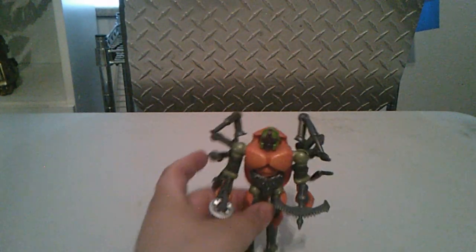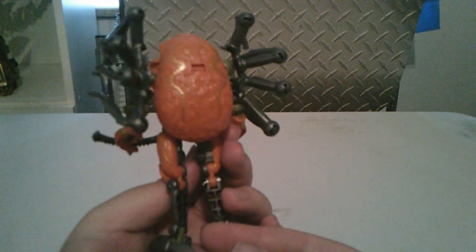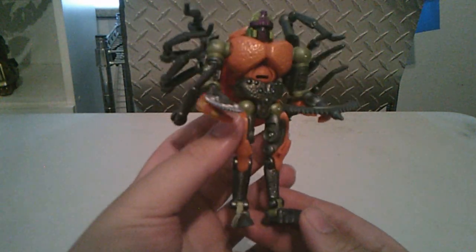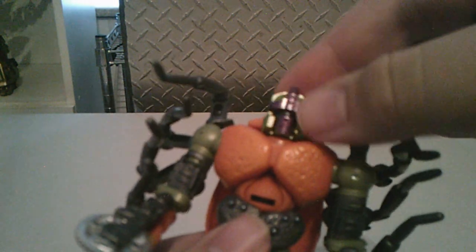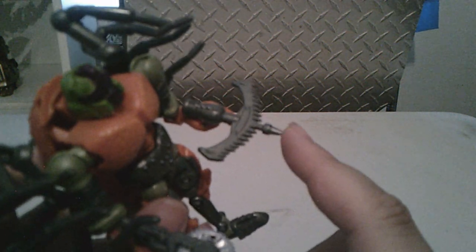Alright, next up we have Tarantulas. In his, I believe this was his prototype slash commercial color scheme that they changed for the actual show. One thing of note about this particular figure is the different head sculpt. I believe that the original one had some more mandible looking bits on his mouth area, where this one's a little bit more robotic. He does come with that same crossbow accessory as Black Arachnia, and also this little buzz saw.